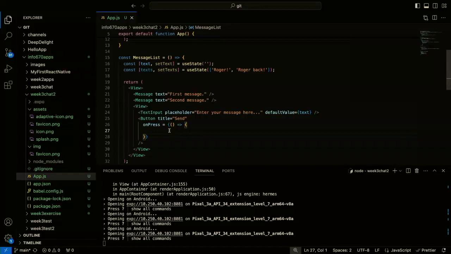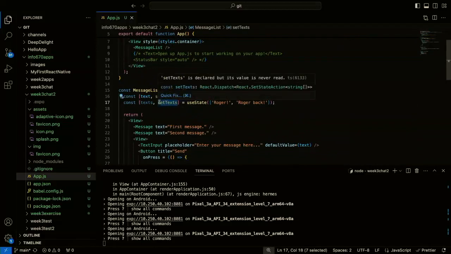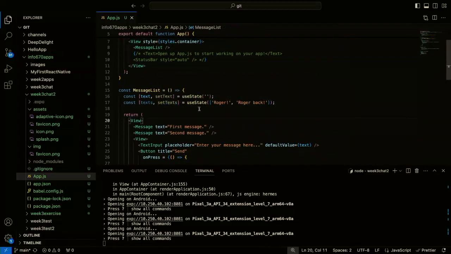So there are two parts we need to implement. One is that we need to think about where the data is, and then how to render the data. The data is really here, the text. Multiple texts should be there, and this message list should really reflect it, because we hard coded them here. This is not right. We should actually use whatever data is in here to render it.